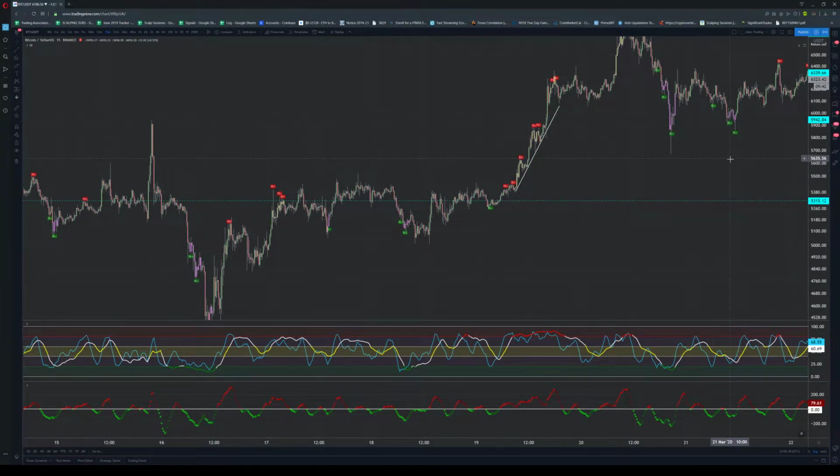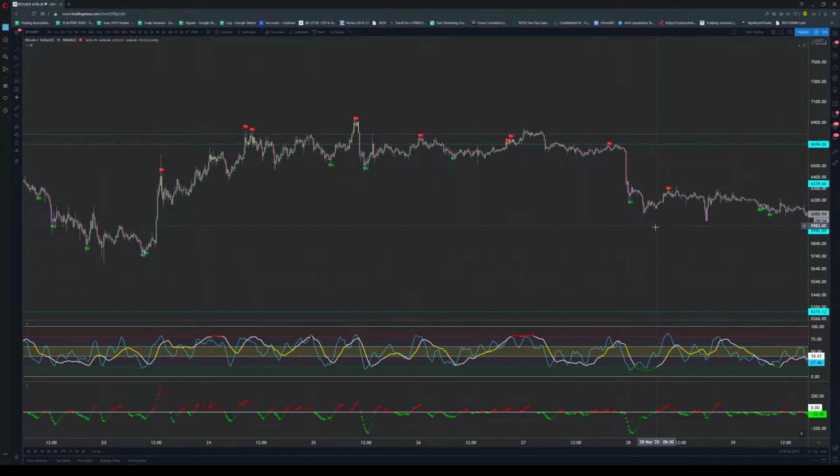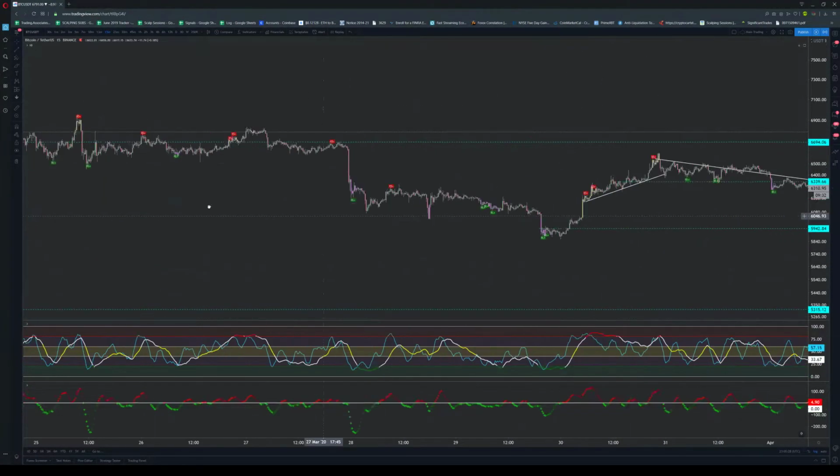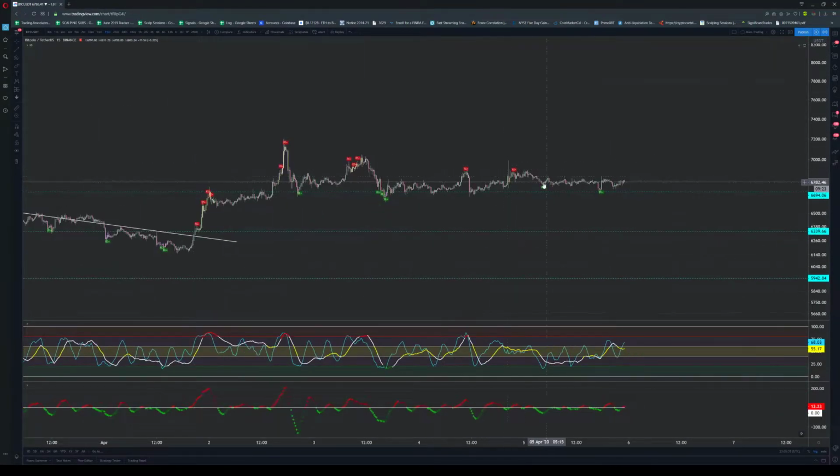I only use it when we're in a range. And if you're just trading Bitcoin, you can usually tell whether we're in a range or whether we're trending. Right? You can sit and watch the charts for 10 minutes. We're either going to be doing something like this, in a very noticeable trend, or we'll be kind of sideways, like we are right now, just consolidating sideways.